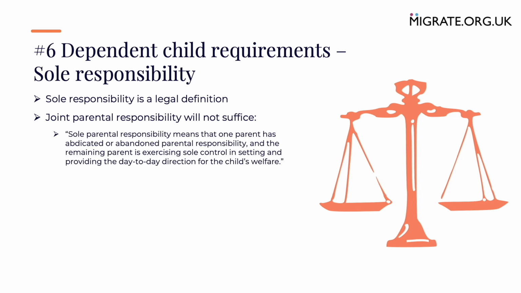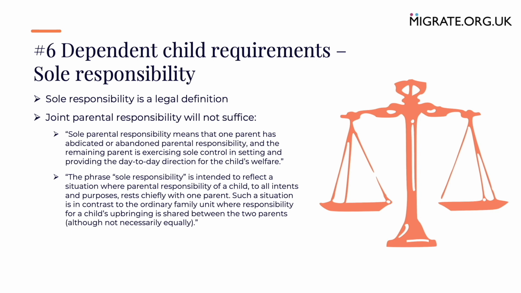It states, "Sole parental responsibility means that one parent has abdicated or abandoned parental responsibility, and the remaining parent is exercising sole control in setting and providing the day-to-day direction for the child's welfare." And it also states that the phrase sole responsibility is intended to reflect a situation where parental responsibility of a child, to all intents and purposes, rests chiefly with one parent. Such a situation is in contrast to the ordinary family unit where responsibility for a child's upbringing is shared between the two parents, although not necessarily equally.